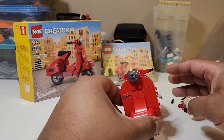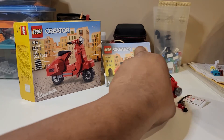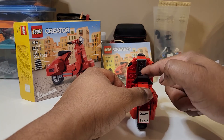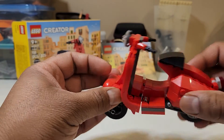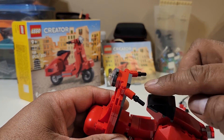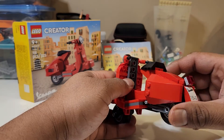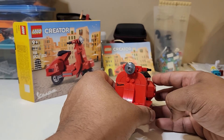The third thing is the overall look. From three sides this looks great — from the front, from the side, and from the other side. It does not look great from the back, and that's because of this silverish or gray 2x8 bar. This shouldn't have been there. They could have made it in red, used an inverse slope, and added a sticker for some of the instruments — a speedometer or fuel gauge. None of those things are there. I realize this is a $12.99 set, but how much would it have cost to make this in red and put an inverted slope here with a sticker?